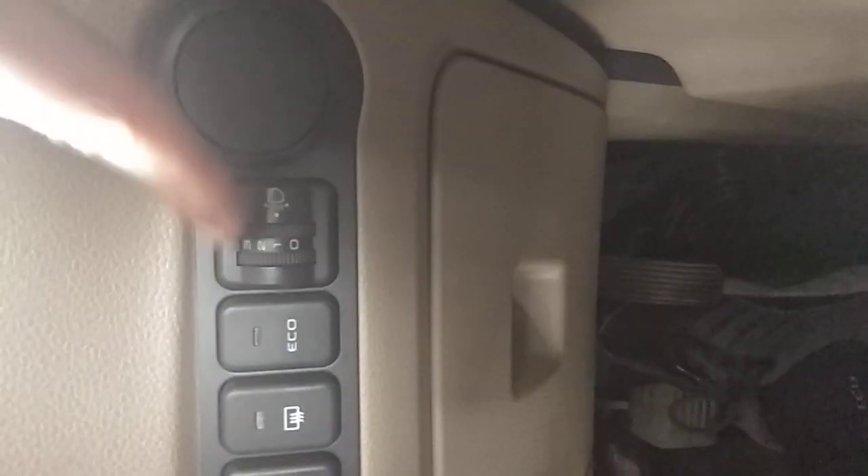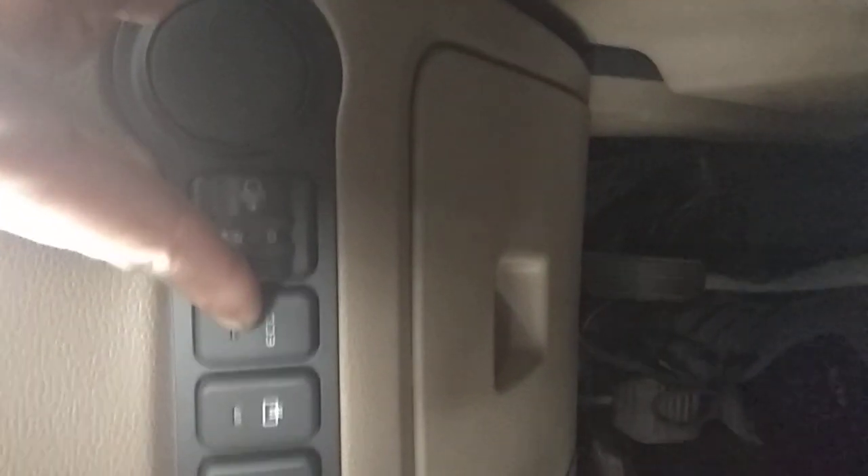I will show you more. As you can see here, there are lights adjusting, eco mode, and rear defogger. The rear defogger helps whenever you are driving your car in fog and the rear mirror gets fogged up. You just have to press the button once and it will automatically turn off after some time.